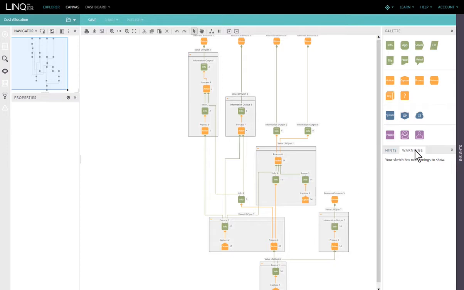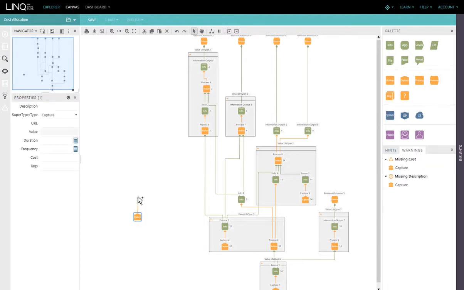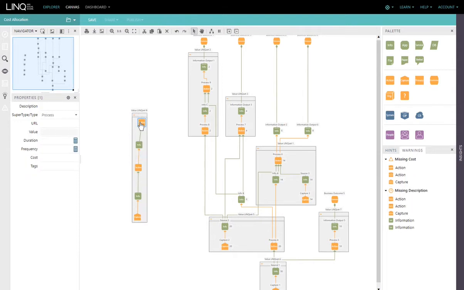First thing to note, warnings. Your sketch has no warnings, and it's important that that's the case before you start getting into insights. Let me just show you a little example. If I drop a capture action in, and it's got a little information supply chain, then you'll see that it's generated quite a few little warnings quite quickly.